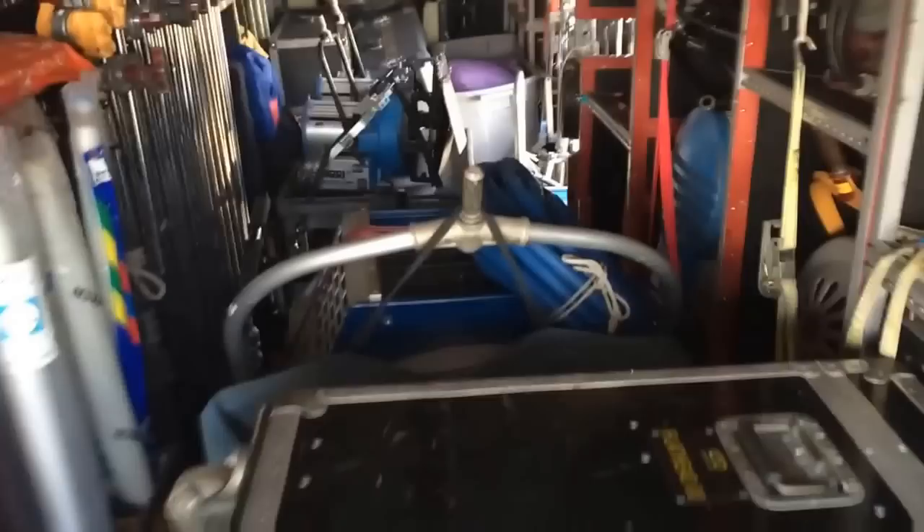You got ladders hanging everywhere. Those are kinos — they come stocked onto the truck. This is coming back from a big job, so we have a lot of stuff in this aisle here. This is a muscle cart with a lot of gel and cable that was thrown on it. That is a flathead Kino flow — two heads in there with eight tubes each, four foot.